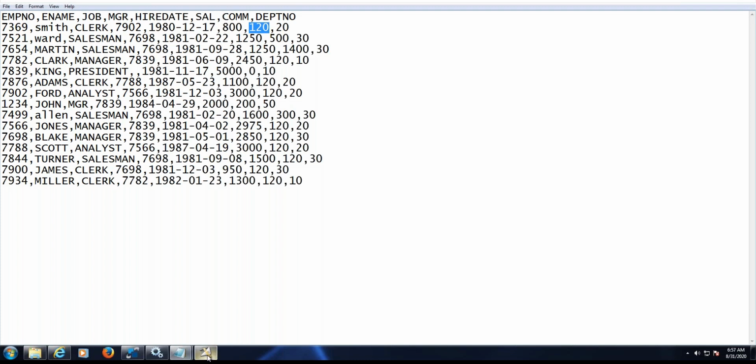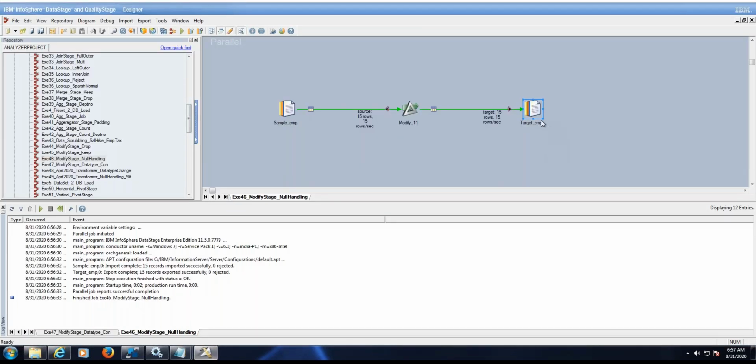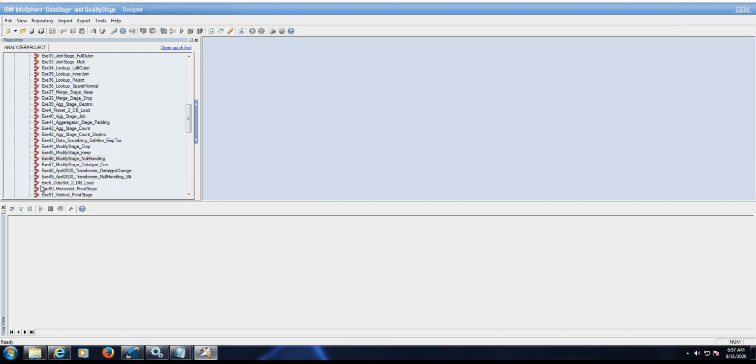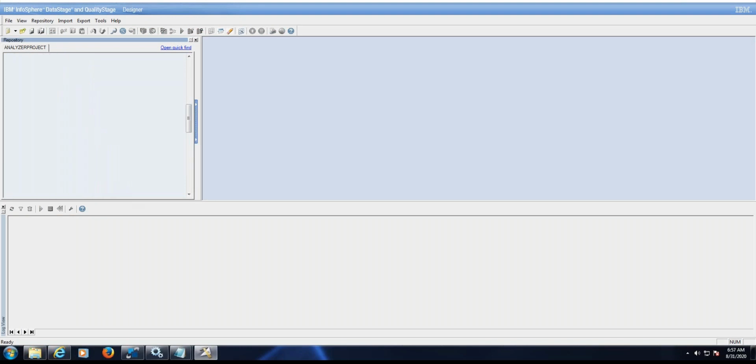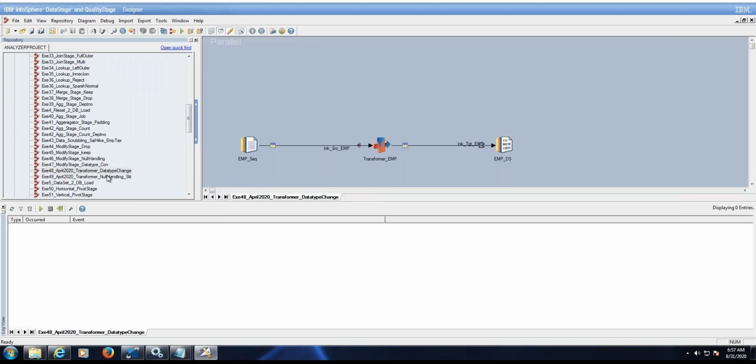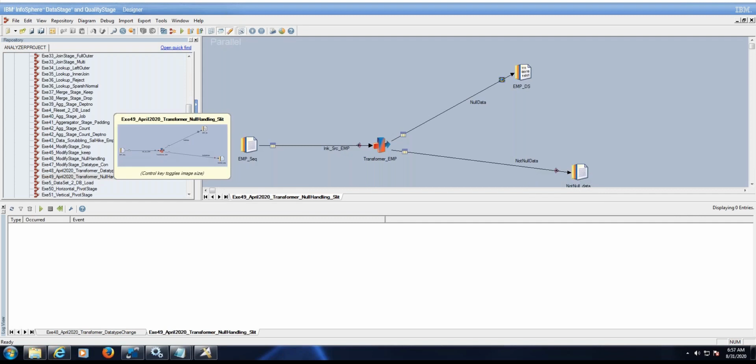This is about handling nulls using the modify stage. Now, any questions on the modify stage before I go to the transformer stage? No. Okay, good.